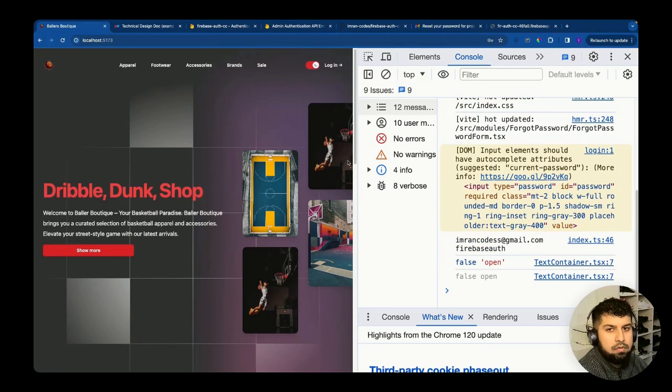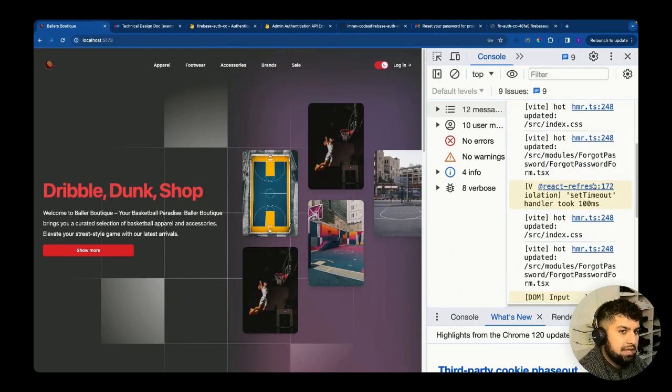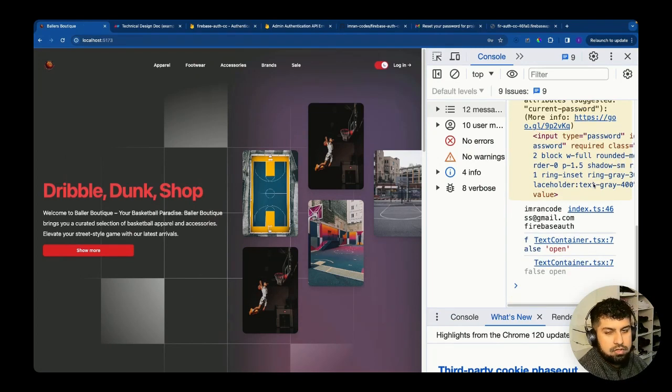So now what's happened is it has successfully signed me in, because otherwise it would show the error if the password was wrong, saying that essentially you've got the wrong password and we need to put in the right one. But again, this will all become clear when we handle the errors correctly. But at the minute, it's all fine, it's all working, and this was our password that we've logged in with, along with the username over here. So that essentially is how you would reset your password with Firebase.